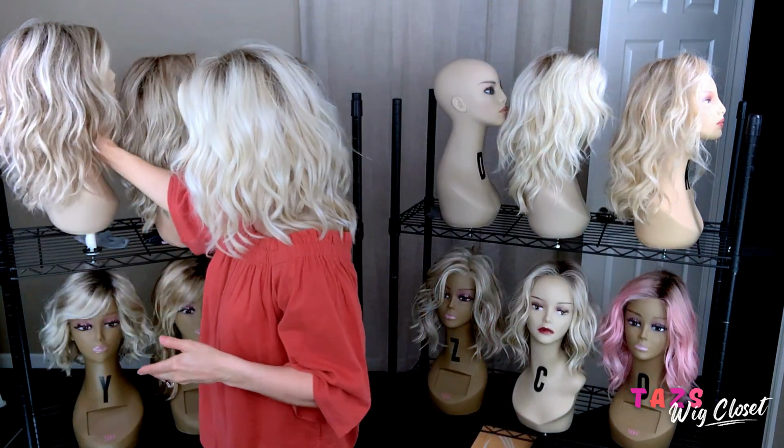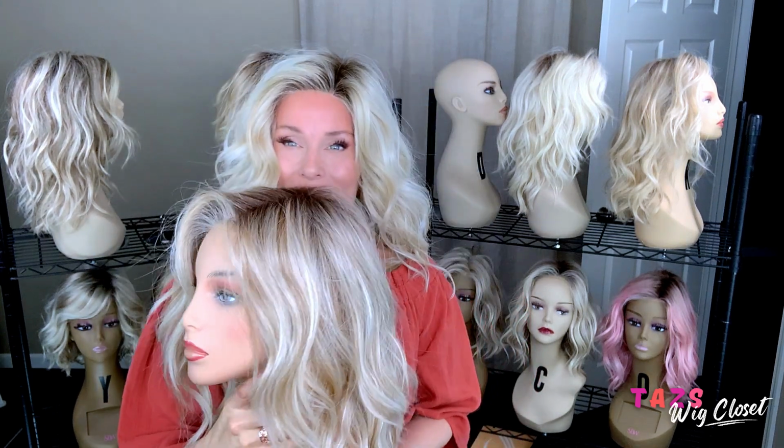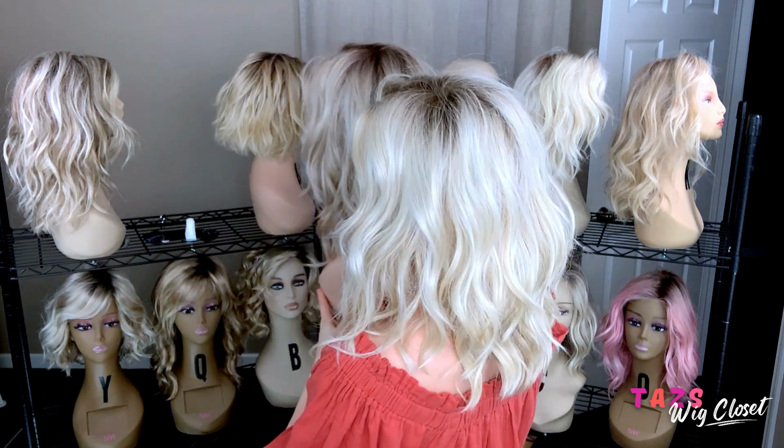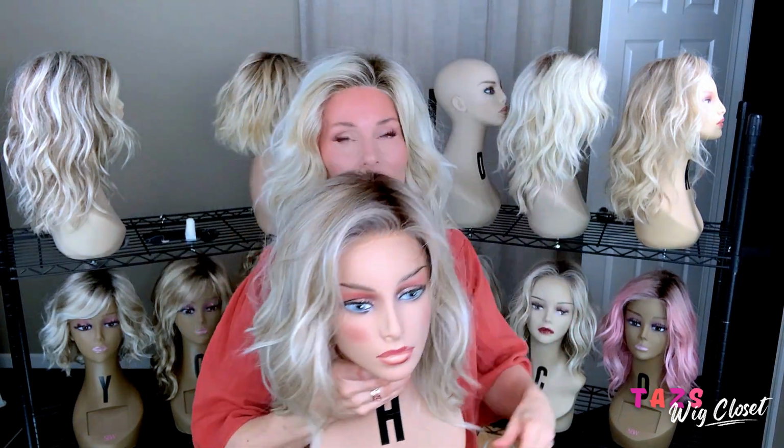Okay, next I have the Butterbeer Blonde on Dalgona here. And this is a dark sandy blonde with some platinum highlighting in there. This one does have a medium brown root. So next to the Tres Leches, you're really picking up on some of that pale gold blonde next to some of the more sandy and ash tones of the Butterbeer. So I almost feel like both of these are fairly neutral in tone. Depending on how much platinum is in the Butterbeer Blonde might make it lean more cool, but also a neutral tone blonde. There might be a little more of a creamy yellow blend in the Tres Leches compared to the Butterbeer. A similar root color, a medium brown.